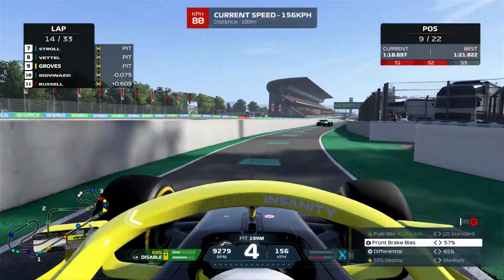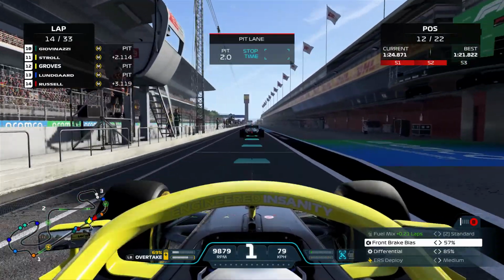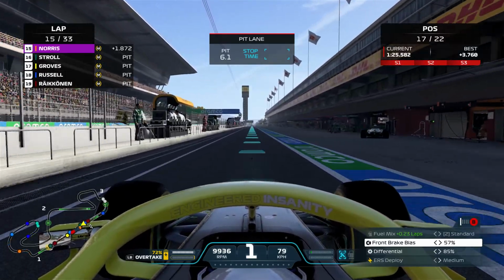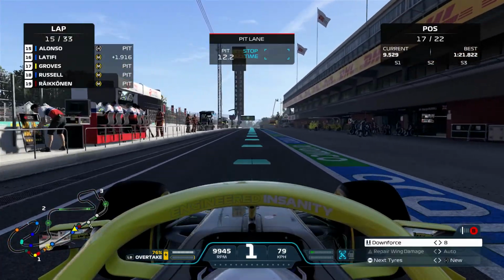Okay, there appears to be an issue. We're currently investigating. Oh no. Oh, don't tell me. Don't tell me there is another issue. Let's not think about that now. What is Stroll going on to? He's going on to a set of hard. So that confirms he's doing a one-stop.